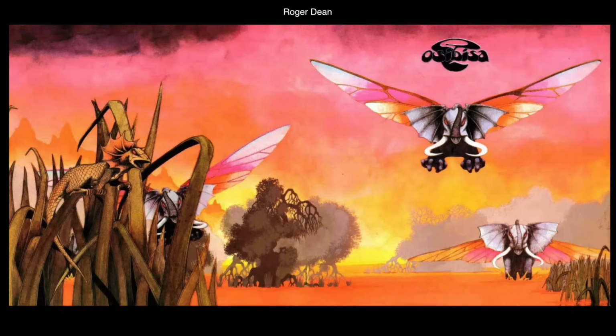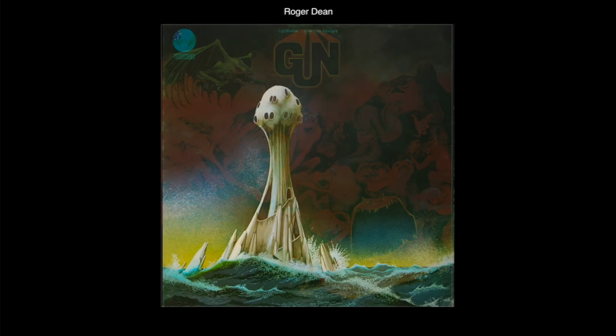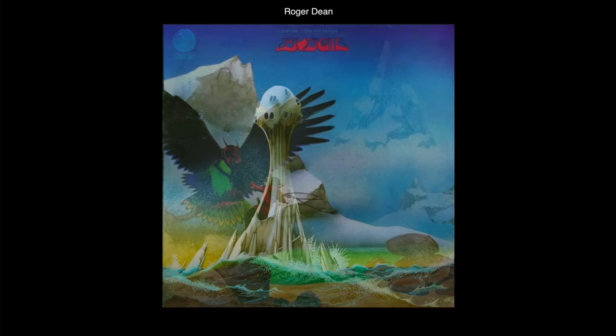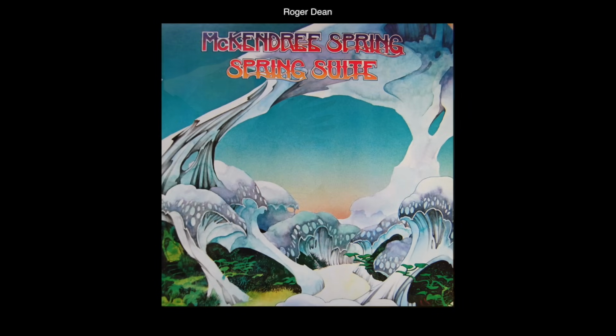Although he had actually made his album debut as early as 1968 with this cover for the band Gun, it was the early 1970s and beyond that he had greater success with the fantasy-based images he created for a whole host of emerging bands, all of which chimed perfectly with the increasingly progressive, complex nature of the music and a tangible rise in the popularity of fantasy art in general.